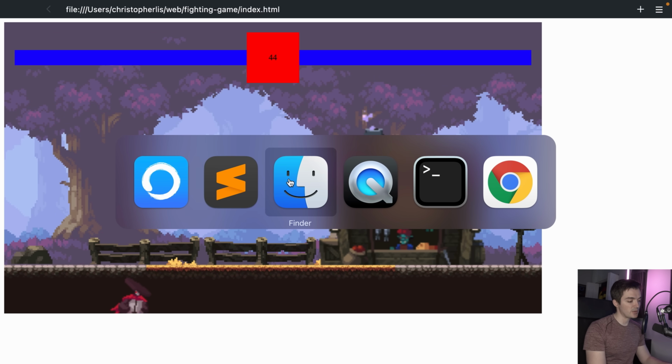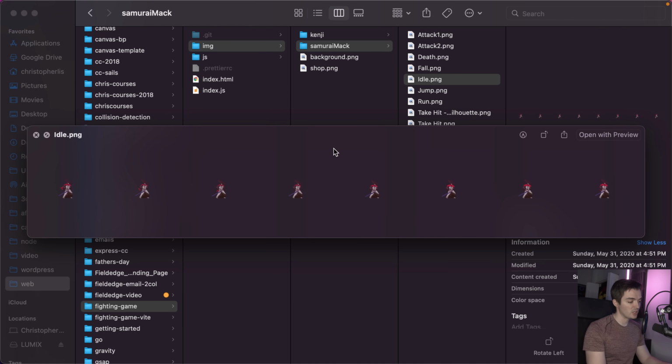And the reason we're falling down is, if we go ahead and look at this actual image, you're going to see that there is a lot of space around each instance of Samurai Mac. Each frame of this image right now is actually about this large. This means we have padding on the top, left, bottom, and right of our image. And we need it this way because later on when we go into one of our attack sprites, that attack is going to extend almost the full remaining width of the square right here. So we need this extra space. But when we have all this extra space around our sprite, well, the calculations are going to be off when we're trying to run collision detection between the bottom of our sprite right here and the actual ground on our game. So what we need to do is offset our sprite right here.